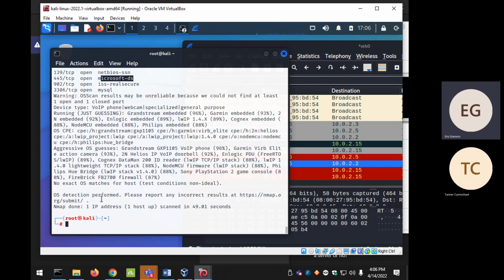But it didn't say it's a Windows machine. I think we might have some firewall on the Windows machine that blocks most of the traffic and doesn't give Nmap enough information to discover that it's a Windows 10 machine.